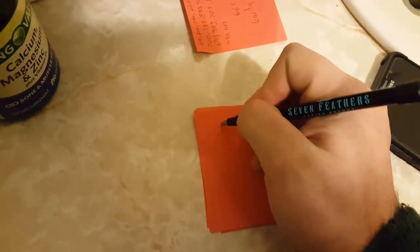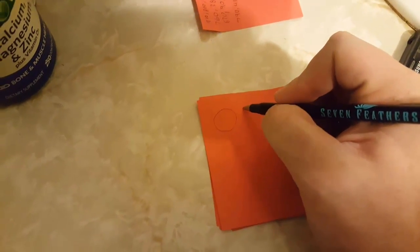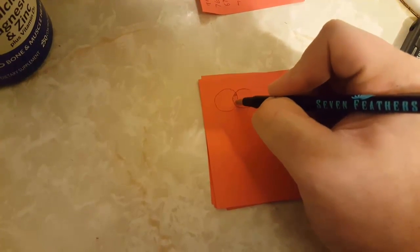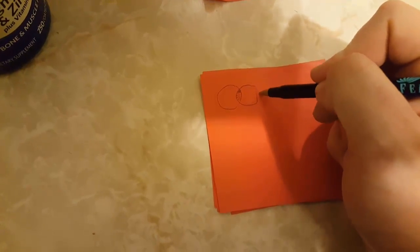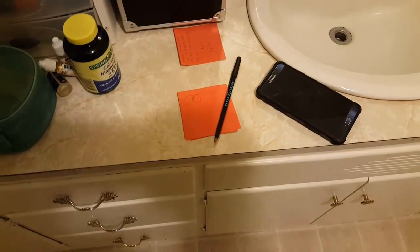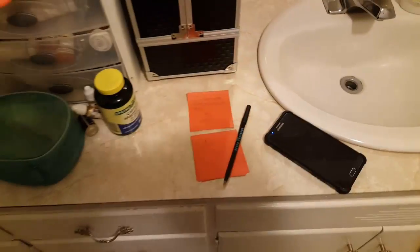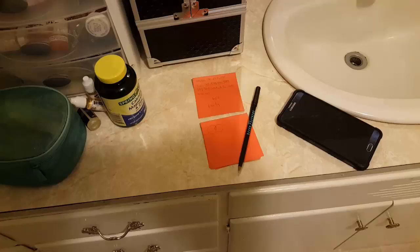If they have one Gavita here, and another Gavita here, they're crossing each other, and right here they're creating this invisible light. And that invisible light is what increases the yields per light. If they just do one single Gavita by itself, they're not going to get 3 pounds off it. If they do, it's going to be really hard to pull off. With the Goliath, I know I can pull 3 pounds off just using one light in the tent. And I'm going to do that to prove it to everybody in the world, based on the numbers.